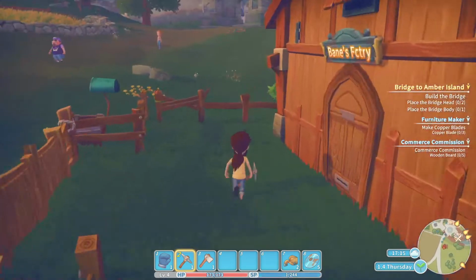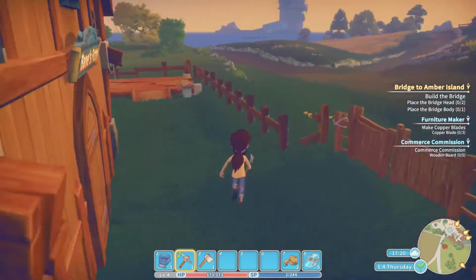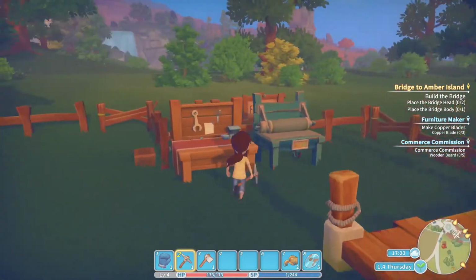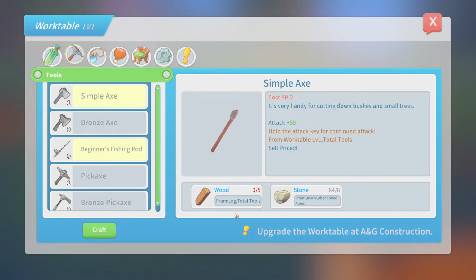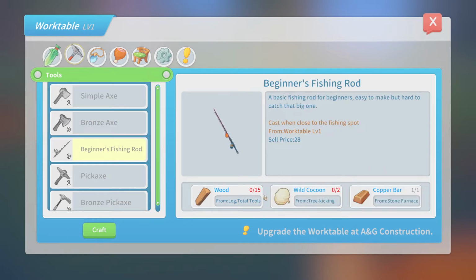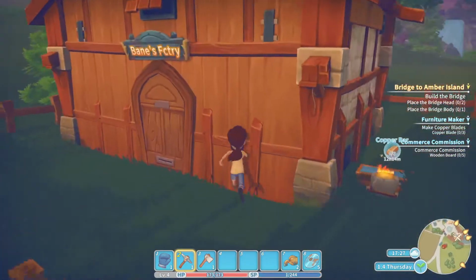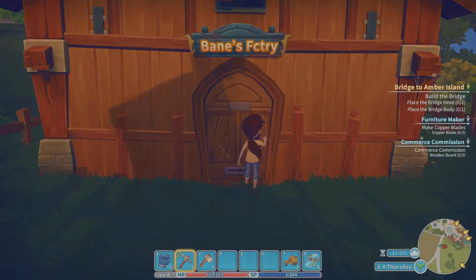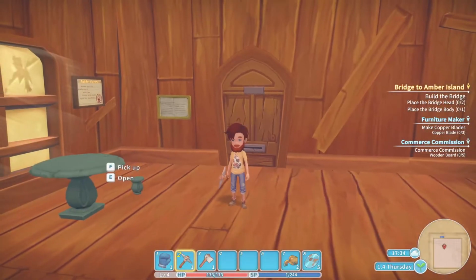We need all those copper bars to be smelted down. Because his fish hook is going to require one. And I don't think our fishing rod is going to require one. And the main thing we need is wood and wild cocoons. We'll have to kick some trees in the morning. But we are going to come in here. Alright. Where?